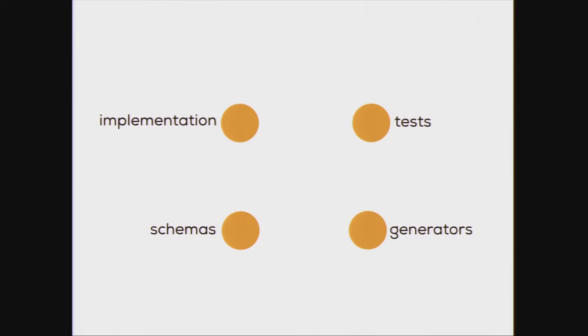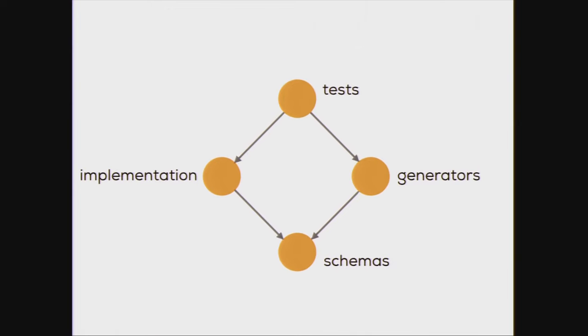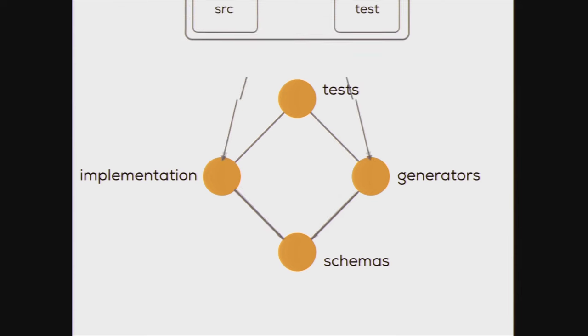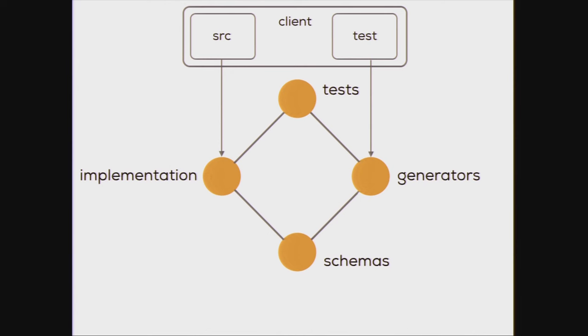And if I put this into a square and then turn it into a diamond and rotate it, then it looks pretty. And the dependencies are now going down. And as long as I put each of these in a separately releasable unit, then the graph stays pretty. The client comes in, and the source depends on the source things, and the test depends on the generator's things. This looks a little bit like a library. And this is totally possible, but these are each separate projects.